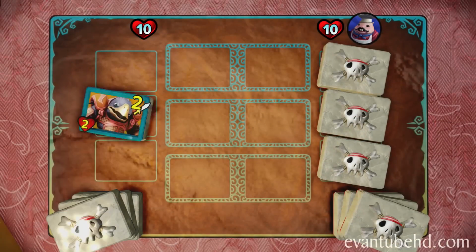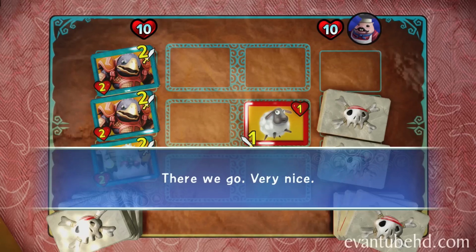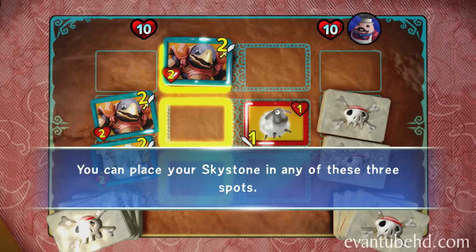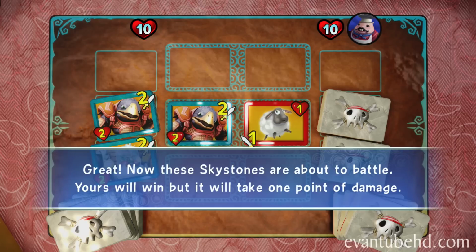Round one. Sheep creep. There we go. Very nice. Okay. Now it's your turn. Choose a sky stone to play. They're all the same. You can place your sky stone in any of these three spots. Cuckoo clocker. Now the sky stones are about to battle. Yours will win, but it will take 1 point of damage.